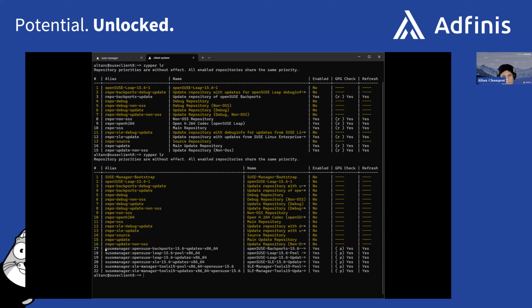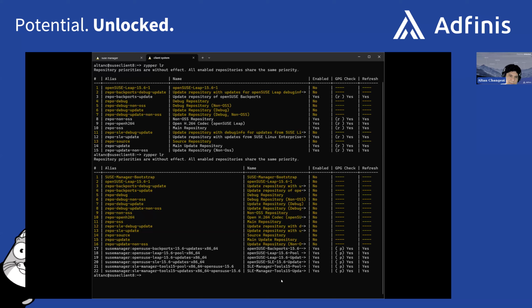So here SUSE Manager is acting sort of as a proxy. SUSE Manager is pulling all of the same packages from the upstream, from the actual repositories for OpenSUSE. And all the systems that I bootstrap are going to be getting their packages from SUSE Manager now instead of the main public repos. And that's what allows us to do the next step, the content lifecycle and controlling the filtering and all that stuff, which I'll show you next as well.